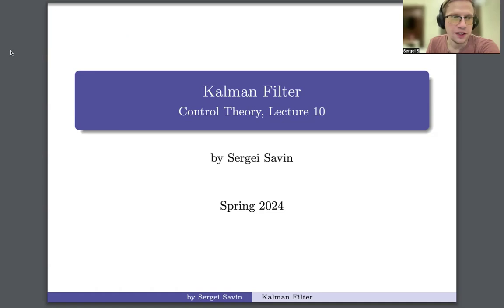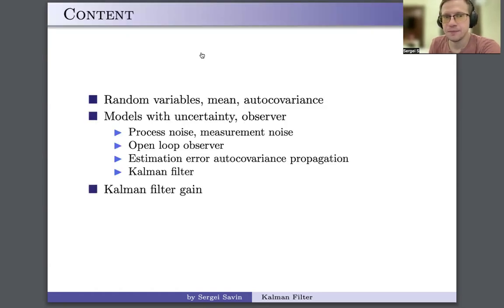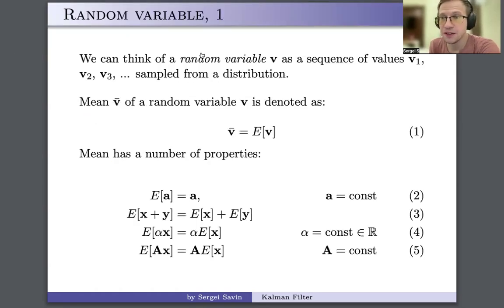All right, so let's begin. So before we can discuss Kalman filter, we need to discuss random variables. Kalman filter is an object that deals with random disturbances, right? We'll see it in a few slides, so I'm not going to dwell too long on that. But it deals with random disturbances. So we need to understand what those are, and for that we need mathematics of random variables. So let's spend some time understanding that mathematics.